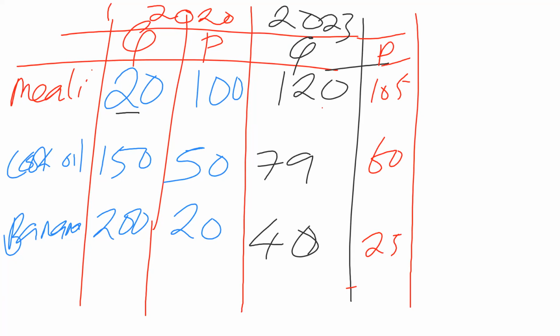But what I want to show you now is how to calculate GDP, nominal GDP. How do you calculate the nominal GDP? Have you ever heard of the nominal GDP? In this respect, let's say the base year is 2020. You are given the base year. The base year is 2020. How can you find the nominal GDP for 2020?